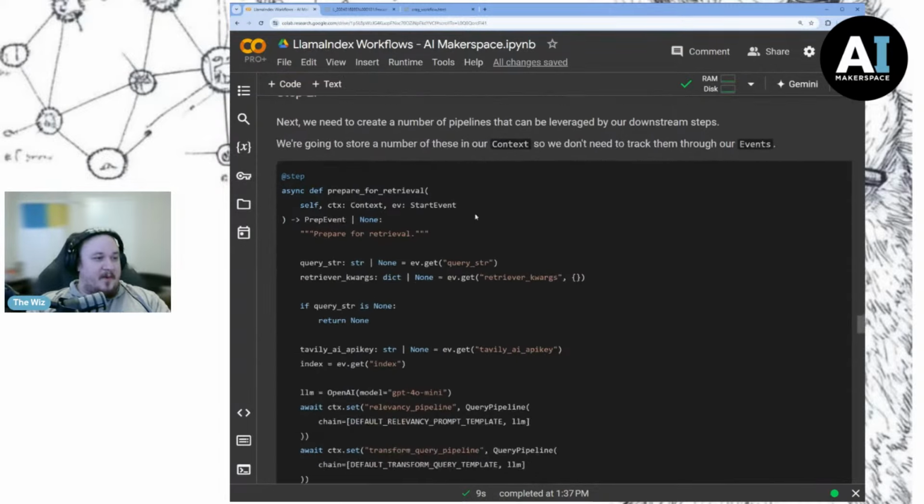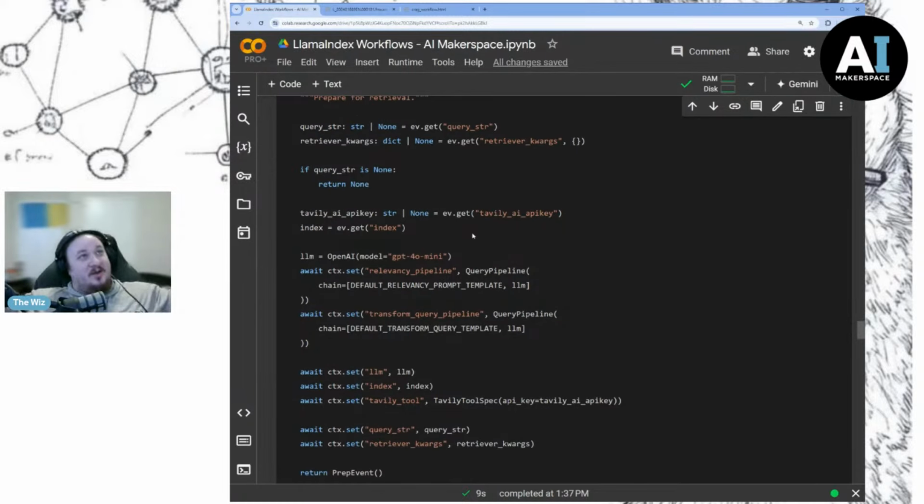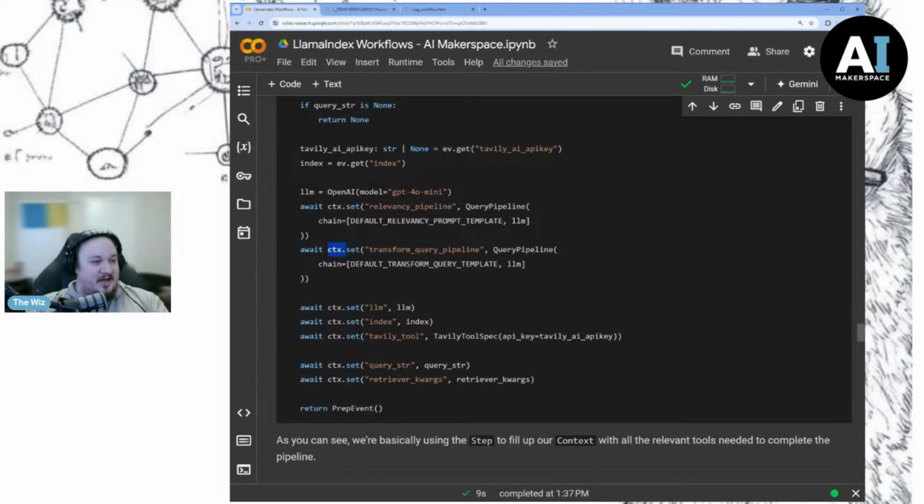And it's the same thing for our prepare for retrieval. If we don't provide a search term or a search query, we just let whatever is happening continue until there's another StopEvent. So the idea is that these nodes will both fire off each time. However, depending on what initial inputs we provide to this workflow, it's going to exit one of those paths early, but in a non-stopping fashion. So it doesn't actually cause the application to halt. It just says, we don't need anything from this bit. And so you can imagine that you could build quite complex sub-pipelines, all without stopping the rest of the application. That's the flexibility. It's a lot of code, but all it's doing is setting stuff up, and then storing it in our global context.